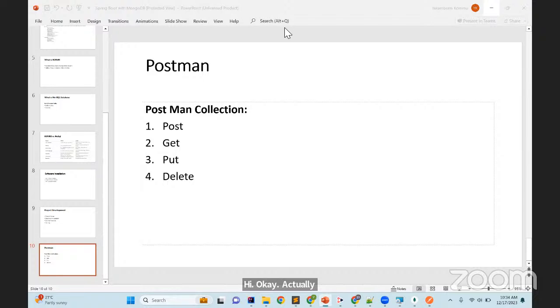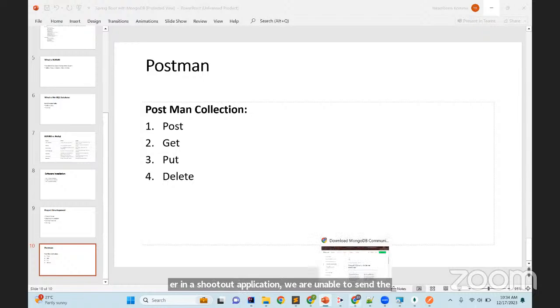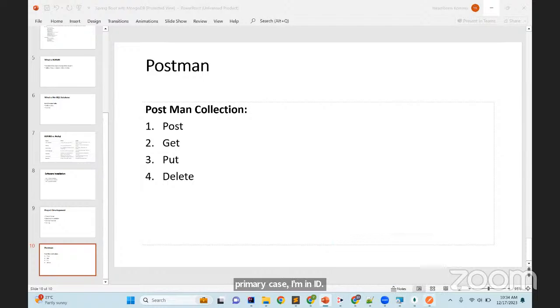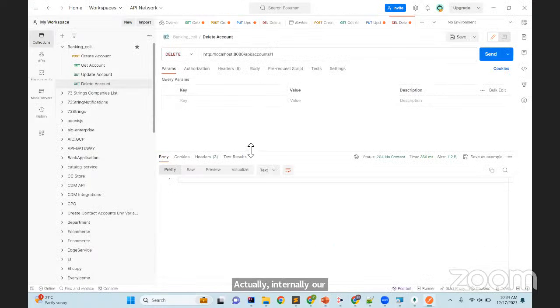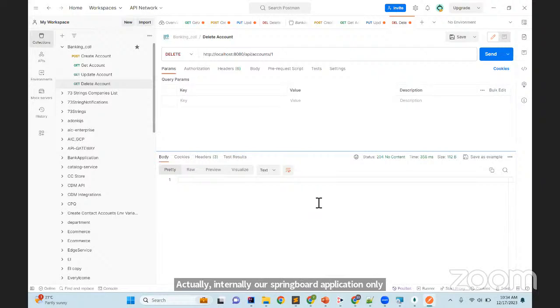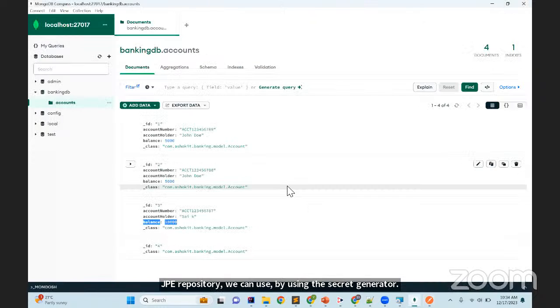Actually, as an end user in a distributed application, we are unable to send the primary keys, I mean the ID. Internally, our Spring Boot application only generates the IDs. How can you configure that within this Mongo repository? If you take the JPA repository, we can use a sequence generator or ID generator to configure that. But how can you configure this in Mongo repository?